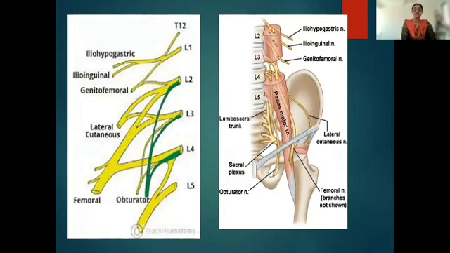Then comes the lateral cutaneous nerve. It arises from L2 and 3, emerges from the lateral border of the psoas major muscle, runs on the ventral surface of the iliacus muscle, heads towards the anterior superior iliac spine, behind the inguinal ligament. At its insertion to the anterior superior iliac spine, it emerges outside and divides into two branches, anterior and posterior branches at this junction.